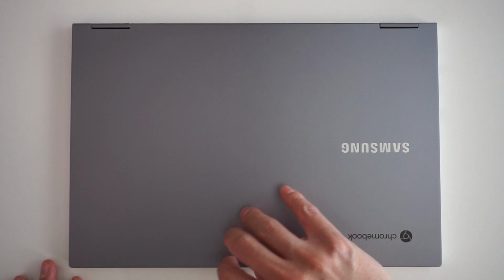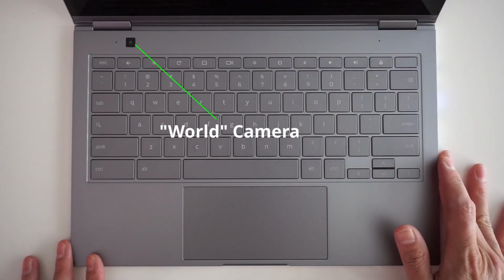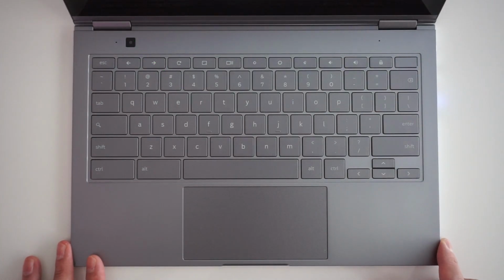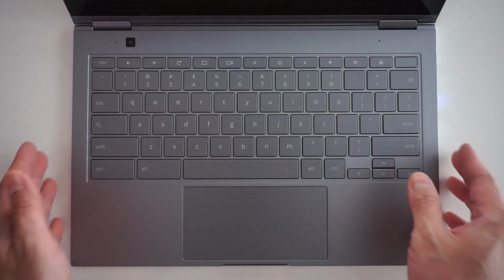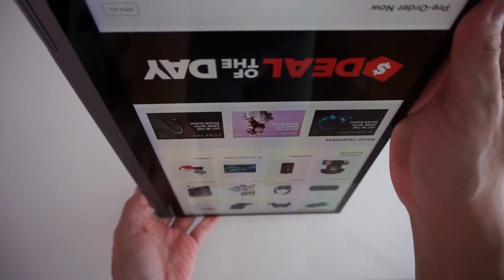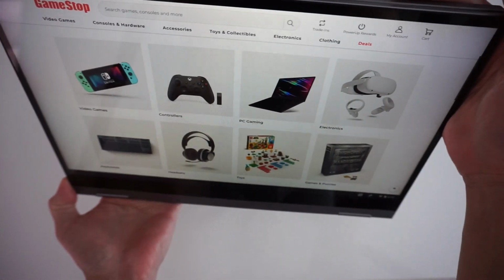The GC1 does have a couple of extra features that are removed from the GC2. The GC1 has a world camera and a fingerprint reader. The fingerprint reader works great, but for now all it seems to do is log you in when the laptop wakes from sleep. On boot, it still requires a typed password, and most websites don't support logging in with the fingerprint reader. About tablet mode though, the GC2 currently has a bug with rotation that won't let you turn in some orientations. This also causes tent mode not to work.